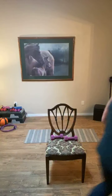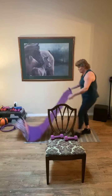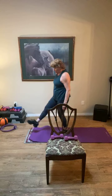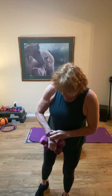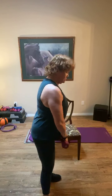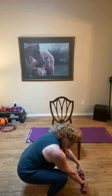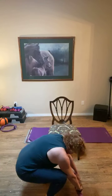Alright, you can put your mats down. We have two sets and then to the floor. So if you wanna put your mat down now, go for it. I am. Woo! Those mountain climbers on that chair are hard. I think I'm out of shape. I know. How could I be out of shape? All right. Back to those squats. Oh, it didn't start. Here we go. Why didn't it start? All right. So we're going to deadlift first. So I'll turn sideways so you can see what I'm doing. Deadlift, drop, lift. Deadlift. Drop, lift, deadlift, drop, lift.